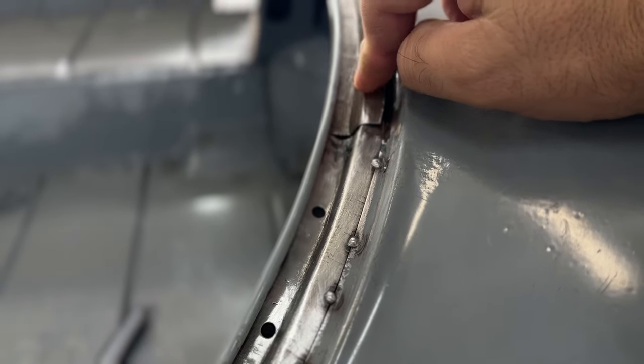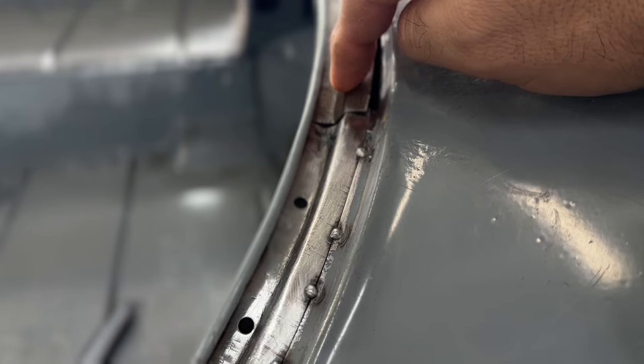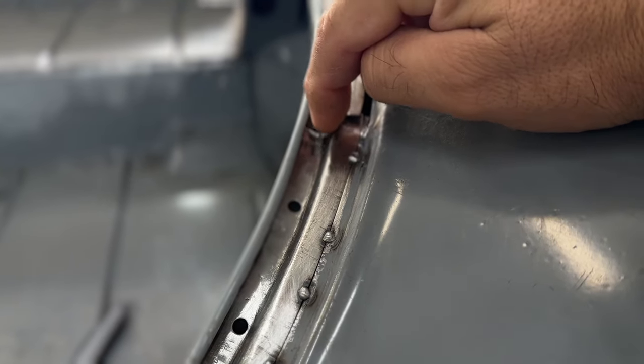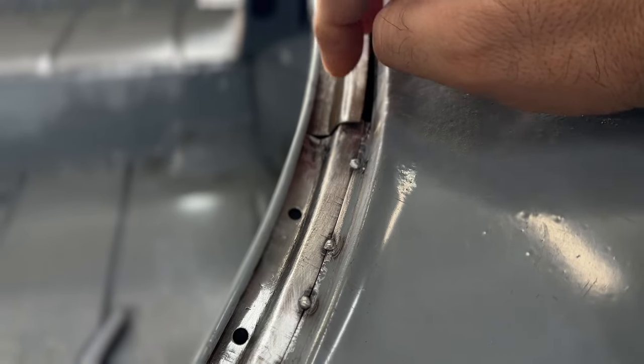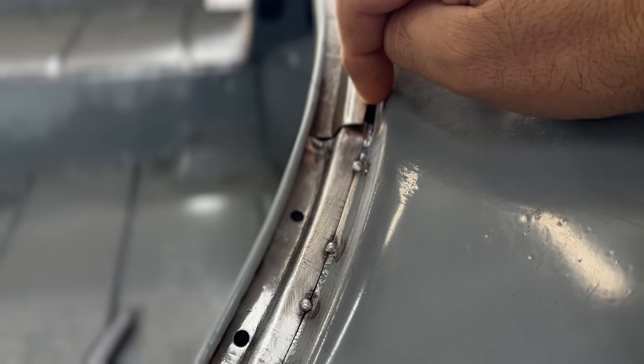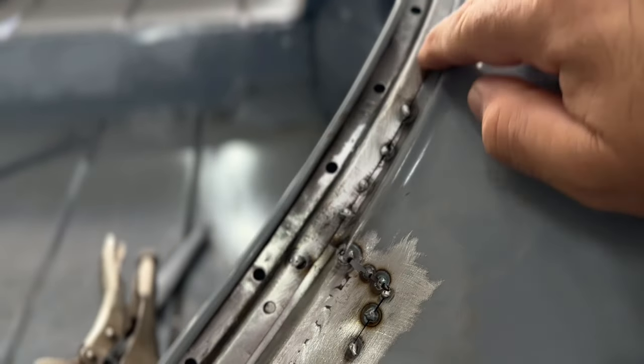And so this will go just like the stock pieces, it will go like this. I still have to manipulate this a little bit more to get it to close that gap. I might have to cut a little relief here and then cut some here and then bend that in a little bit, so that'll reach this section here. So that has to happen.